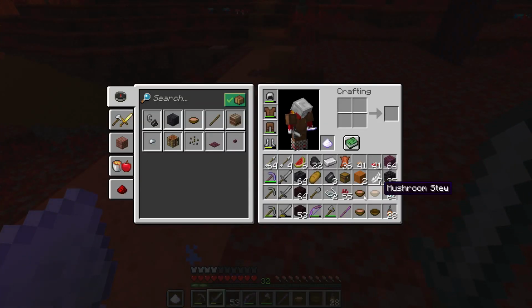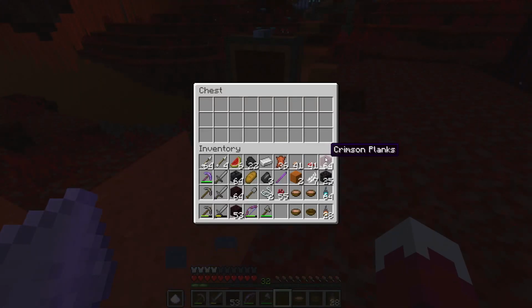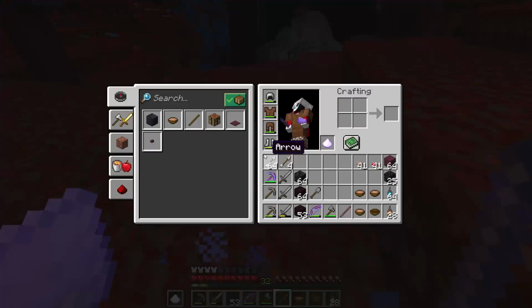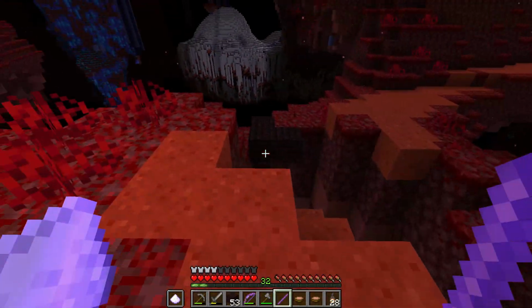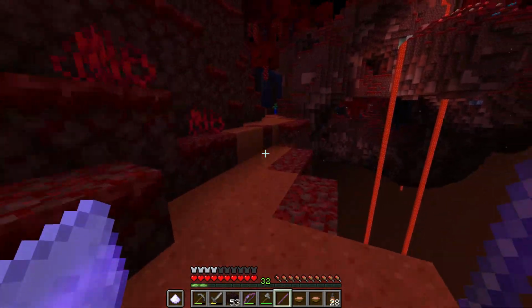Alright. Let's go ahead and deposit some goodies. I think I'm gonna need... I should be good for now. Don't need another chest just yet. There we go. Perfect. Alright. Back to exploring. I almost did it again. Rock, you're gonna get yourself in trouble here.